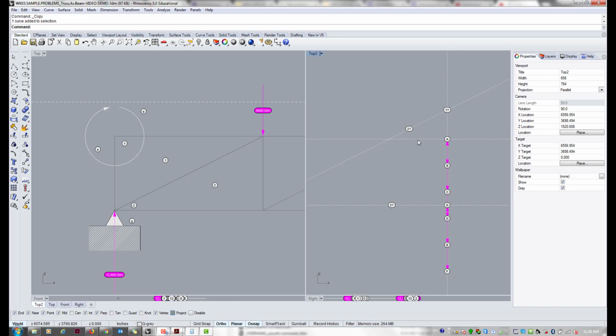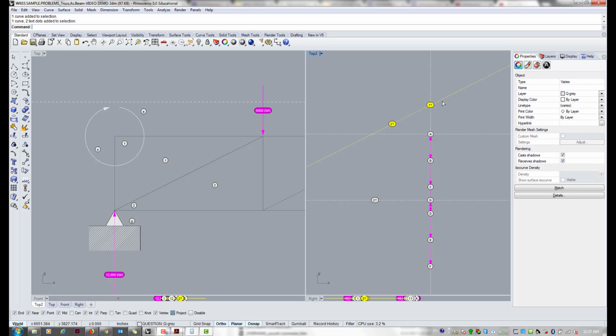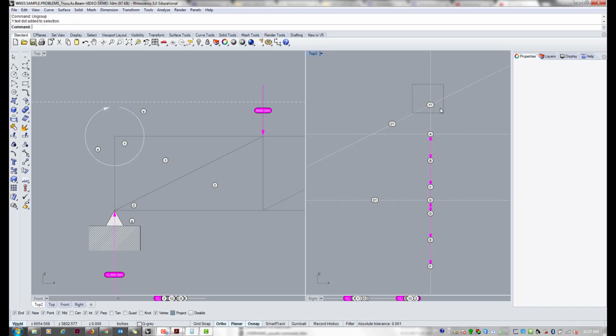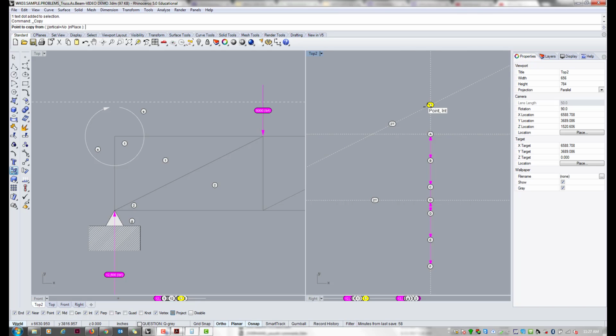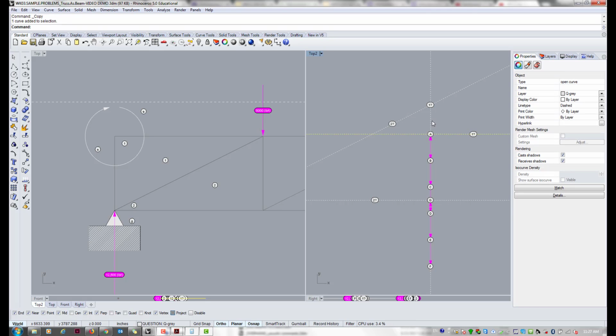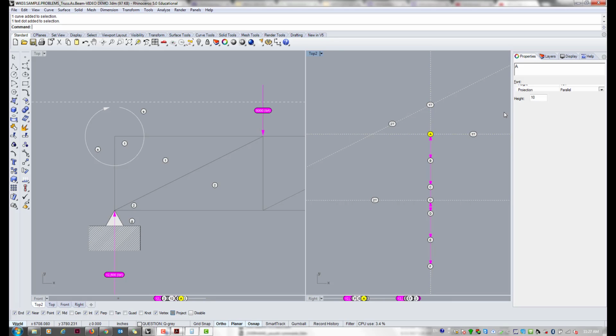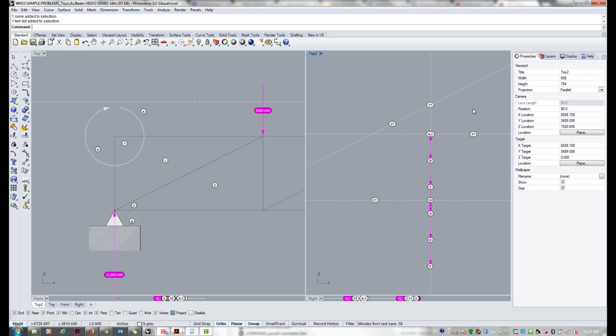So what we know is point 1 must be on this vertical line, but it must also be on this horizontal line. Which actually leads to the fact that the only possibility is the intersection between these two. So it actually forces us to conclude that point A is also point 1.